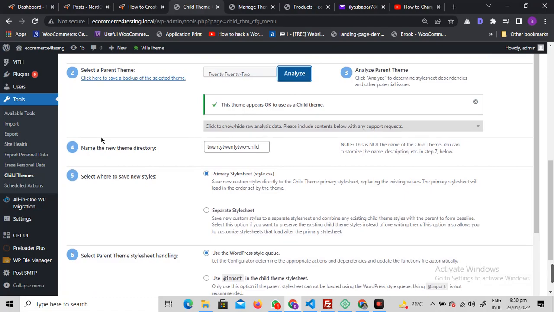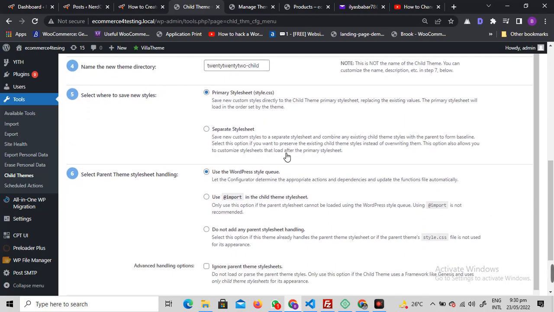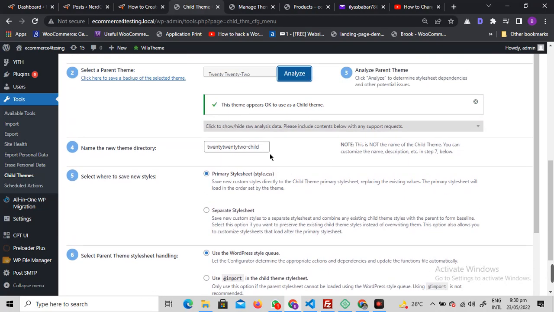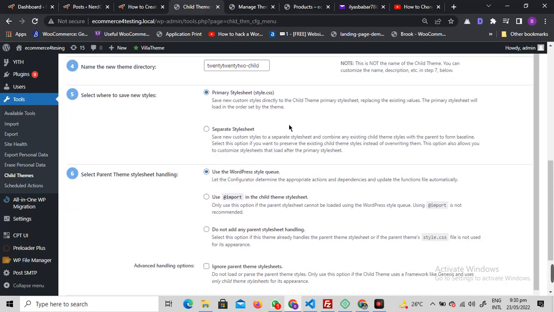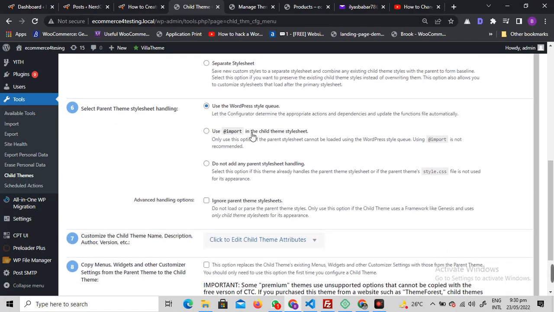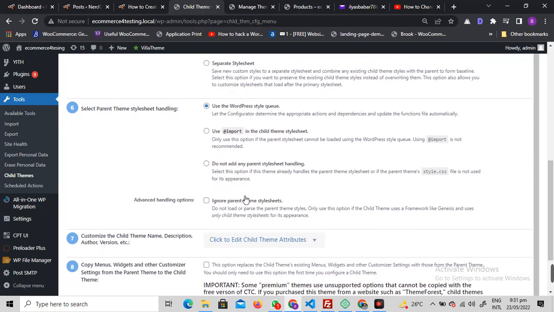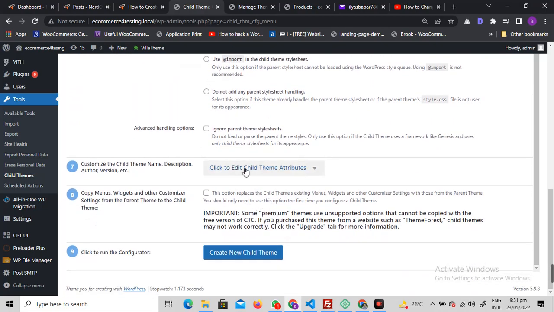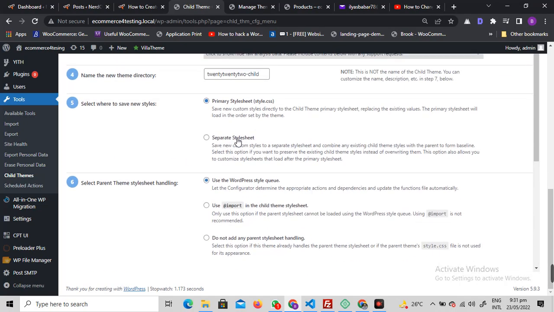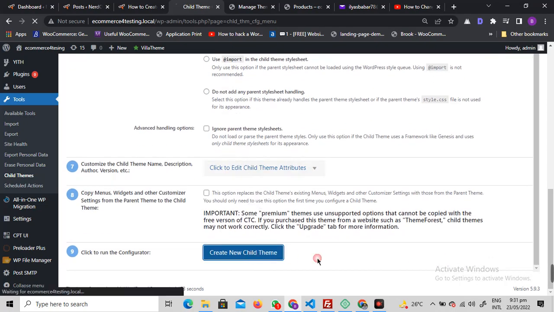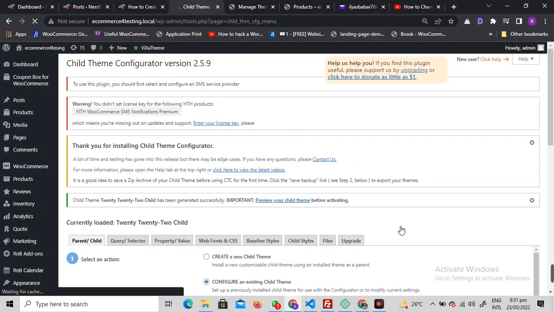It will then show you all the other options. The default options are okay, and you don't need to make any changes. But if you want to change, you can read the options and change them as you want. But all the default options are pretty much okay. They don't need any further modifications.